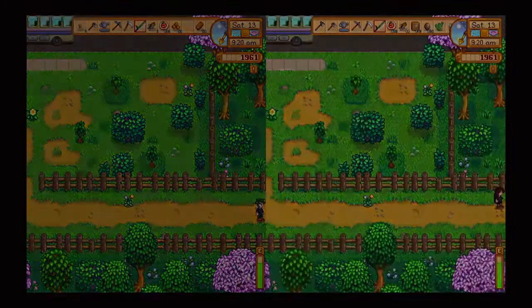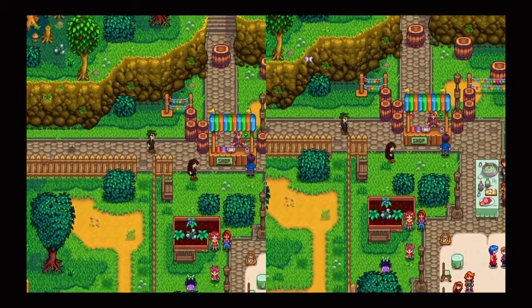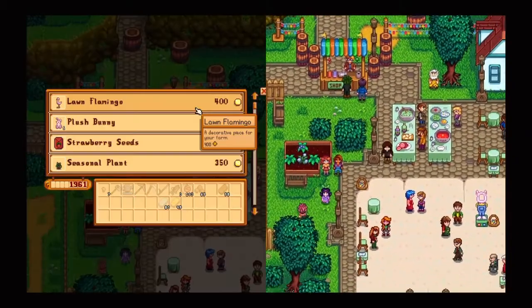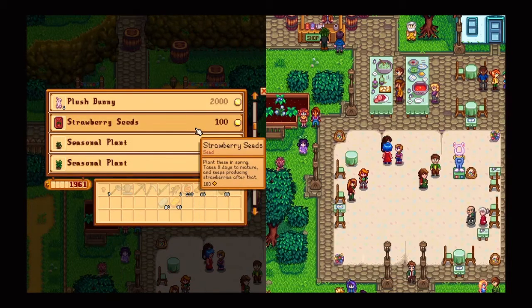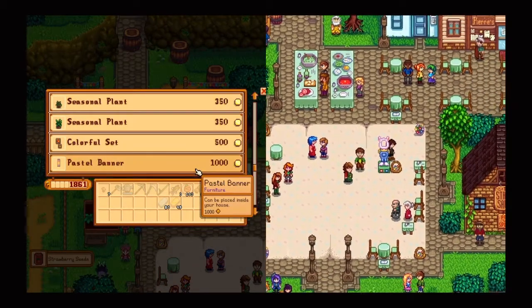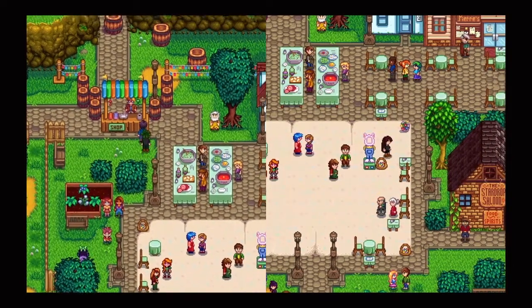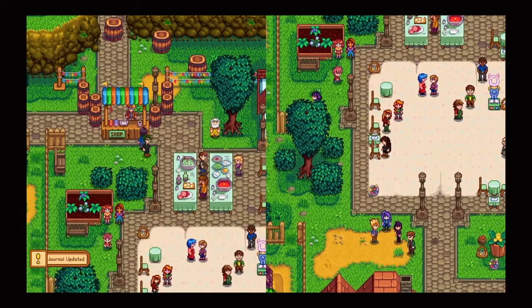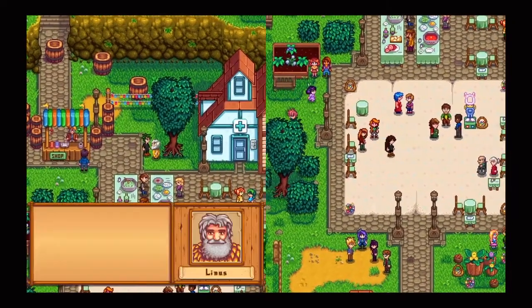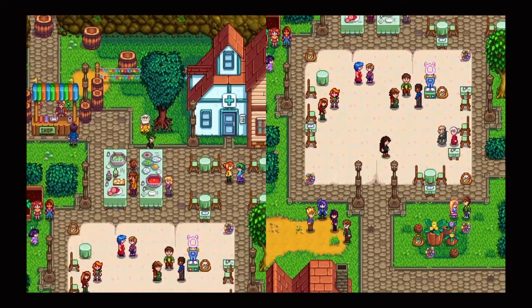Oh, and we have an event today. So this is the Easter egg hunt, and here's a little shop that Pierre put up. Ooh, he's got strawberry seeds. Let's grab one of those. All right. So we meet most of the people from town in the events. Talk to pretty much almost everybody.